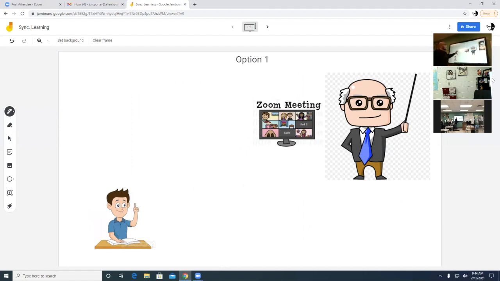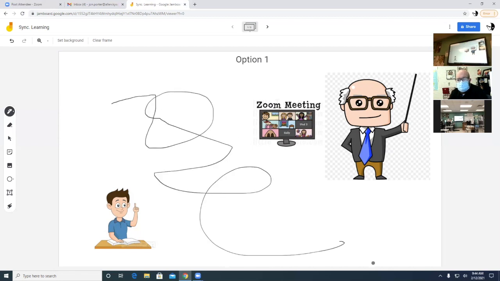This is just the very basic option number one. In option number one, there are only two devices going: your PC or desktop, and then the kids. In that case, I'm sitting here at my computer teaching to the kids, and I've got my Zoom going here. I'm able to do the same things I was doing up there earlier. I can write on my stuff, or you can type in, or you can do math and all that, but you can sit here and still monitor the Zoom and do the work with the kids.